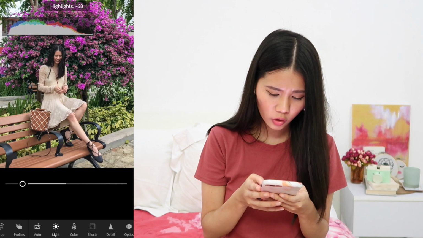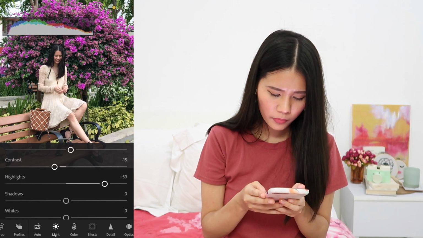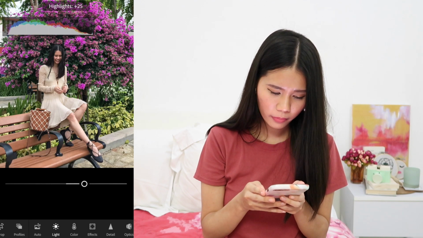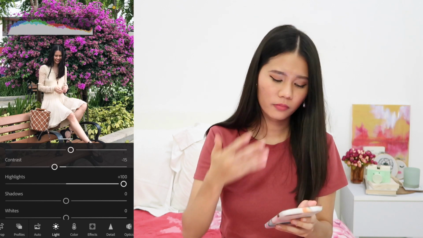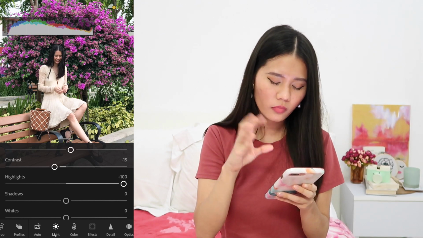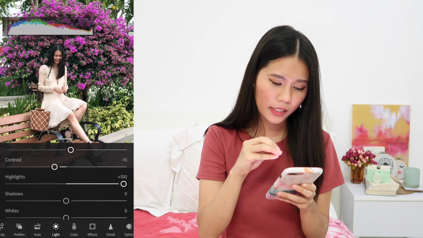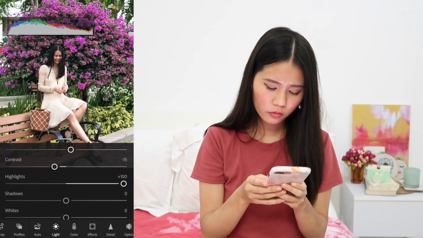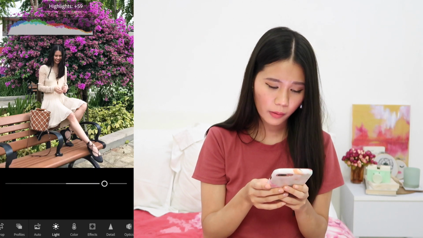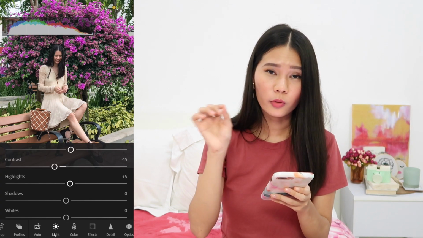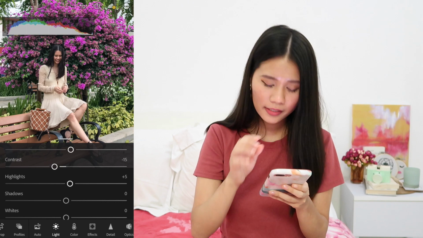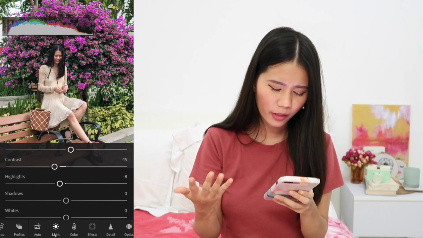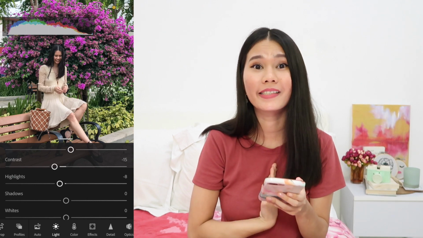And the highlights, I always lower the highlights. You can up the highlights if you want. See, if you play with the highlights, if you go to the right, then some, how do you say, some objects in your picture will be brighter, but I want everything to not have that much highlight because I'm going to use another app to really specifically add highlights to certain objects. Do you understand what I'm saying? Sometimes I wonder if I understand myself.